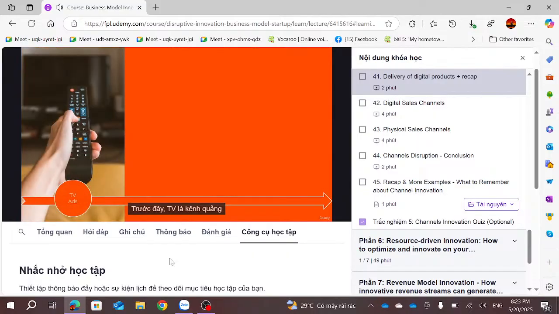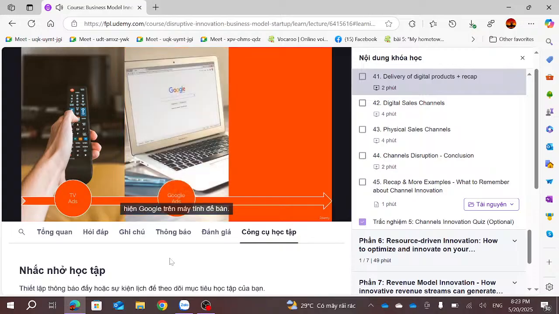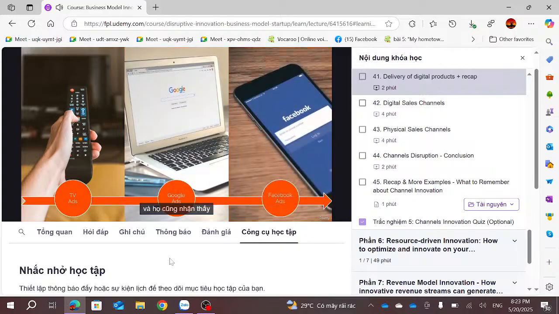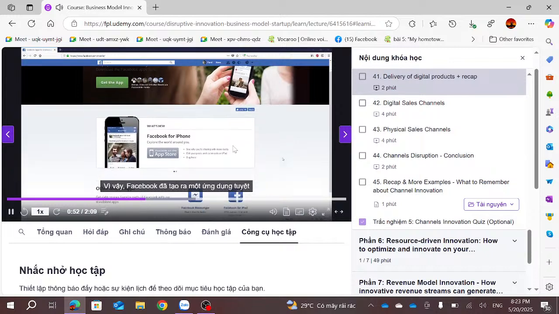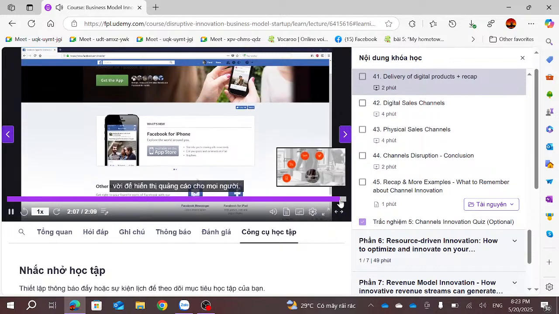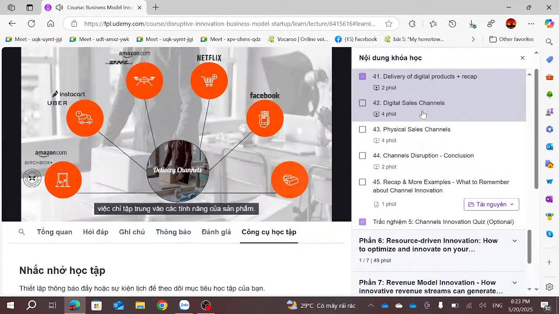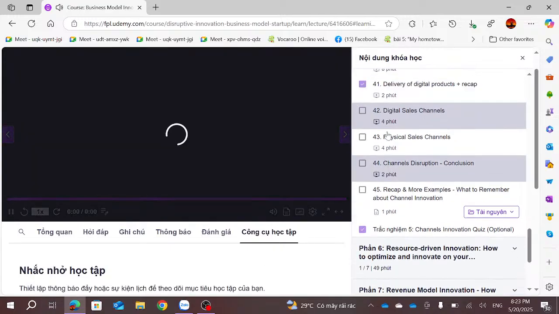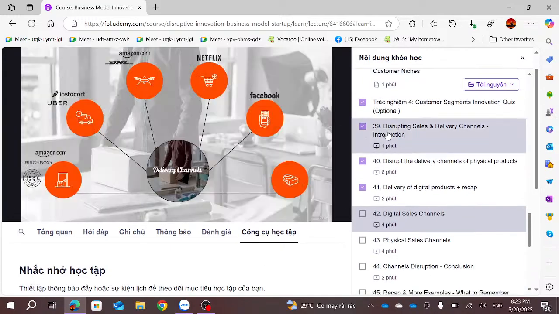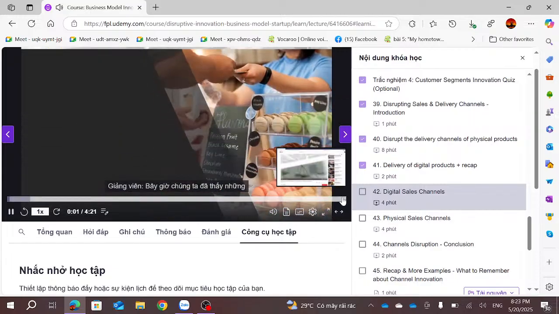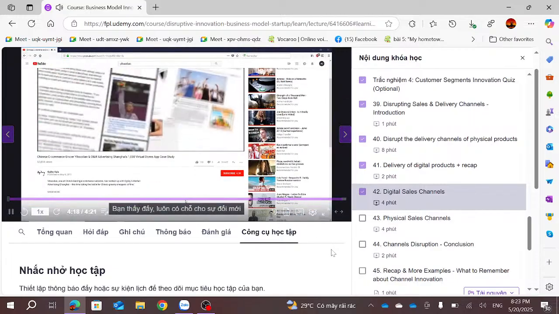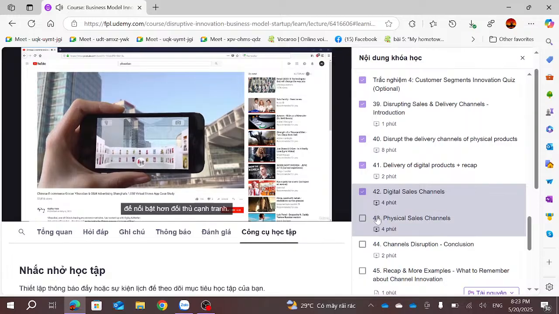Before, TV was the main and most expensive channel for advertising, and then there was Google on desktop. Then Facebook came in, and they also noticed how people were using their smartphones more than their computers. So Facebook created a nice app through which it could show ads to people. Simply focusing on the product. Now that we've seen what can be done, always room for innovation to stand out from your competition.